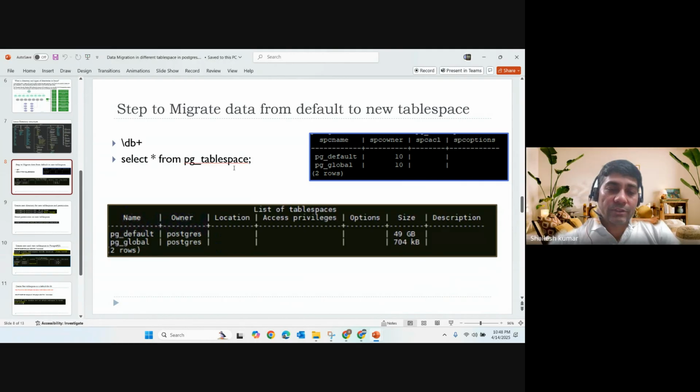The best practice is that you create one user-defined table space, and while creating new databases, you map that table space in the command for creating the database on that table space. That will not touch the default table space. So it will help you keep the data separate, basically.